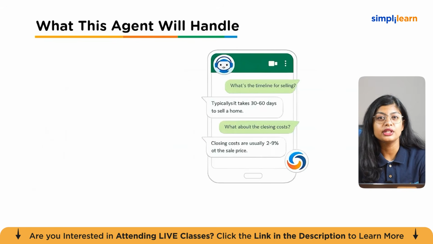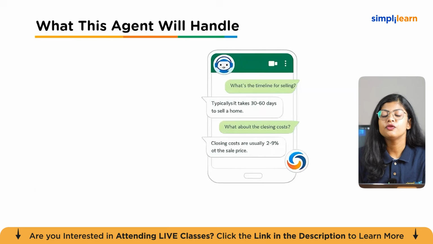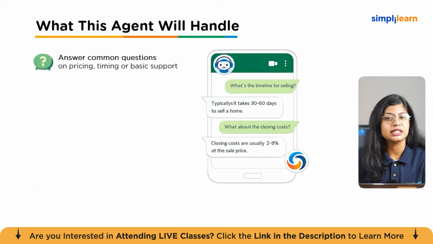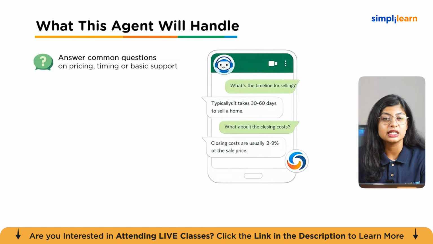Let me show you what this actually does for your business. First is to answer common questions instantly. Pricing, delivery times, business hours, refund policies. Customers ask these constantly. Your team answers manually over and over again. Same questions, same answers, wasted time. Your AI agent handles this instantly 24/7. Immediate response and no human fatigue.